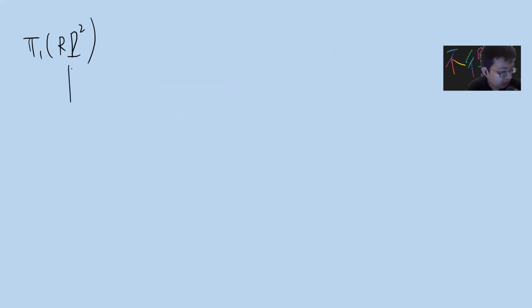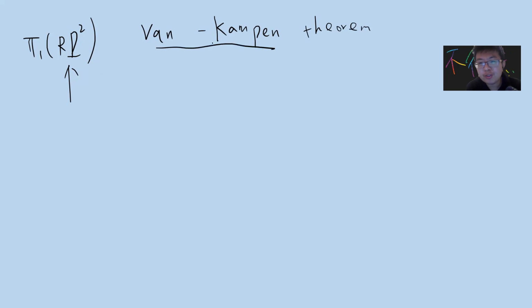In order to do this, we need a technique called the Van Kampen theorem. I will not talk about the proof because the proof is very difficult. Probably not so difficult, but it takes some time. So let me just skip the proof. But let me just quickly say how to use this Van Kampen theorem. I always have a hard time remembering how to spell this name correctly. Okay, but the idea is this.